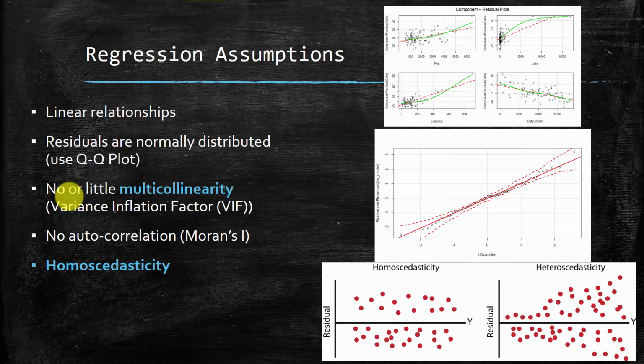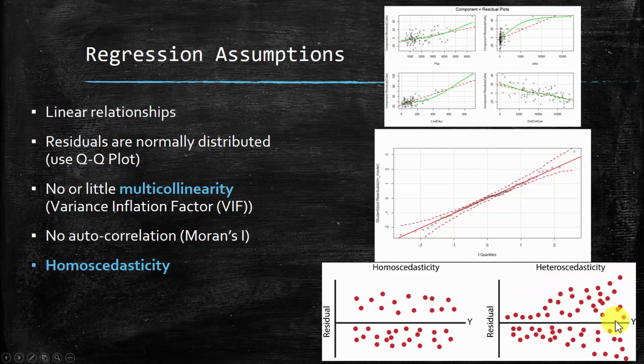And lastly, you should have homoscedasticity as opposed to heteroscedasticity. Basically what that means is that for homoscedasticity, which is what you want, you should see the residuals be roughly random for values of y. So you shouldn't have more or less error for different values of y. In contrast, for heteroscedasticity, you're going to see some type of pattern.